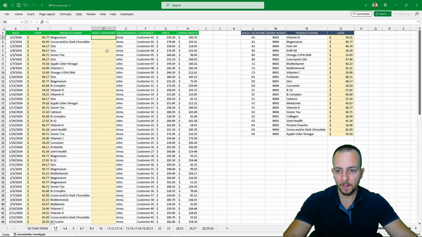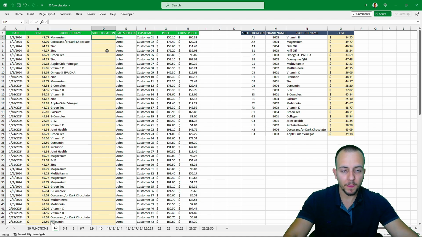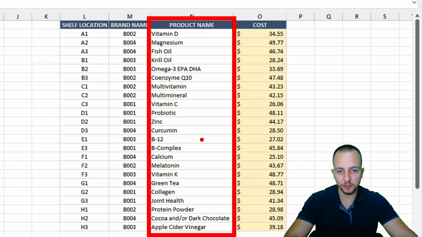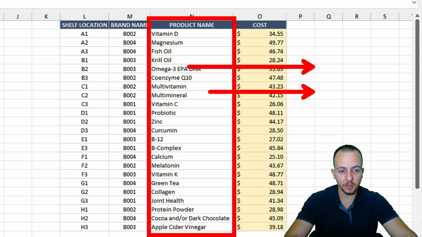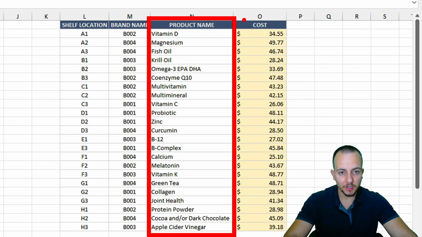First function done. Now, how can we use the XLOOKUP function, and why should I use the XLOOKUP function? Because the VLOOKUP function can help us in this situation to automate tasks and to bring back the corresponding value of something that we are looking for. So why should I use the XLOOKUP function? Because look, the VLOOKUP function uses the column that you need to use as the reference, let's say the product name. And the VLOOKUP function can bring back as result anything that is to the right of this column. To the right of the product name, I have here the cost, for example.